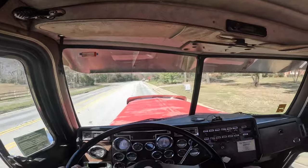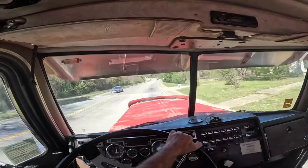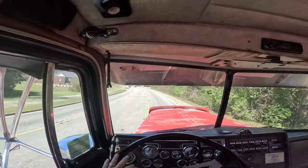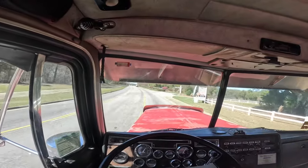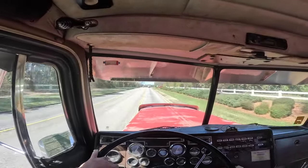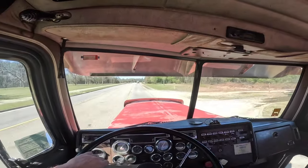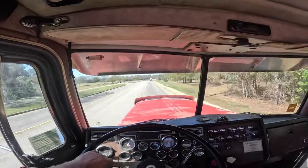As y'all might can see in the camera, everything down south is blooming now. You can see the honeysuckle and all the other trees. They're just yellow. I know. And I follow both Caseys and their videos, and some of them still got snow up there. But down south, we're already getting the warm temperatures, and everything's blooming. But we appreciate y'all watching. We'll be on scene here in just a little bit. We'll be right back with you. Hope you guys enjoy the video.